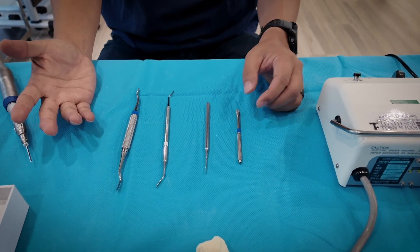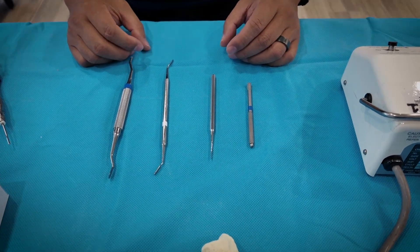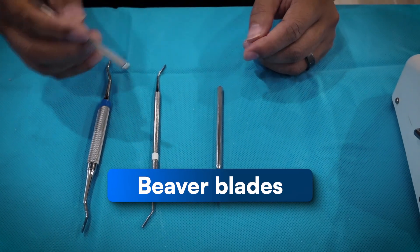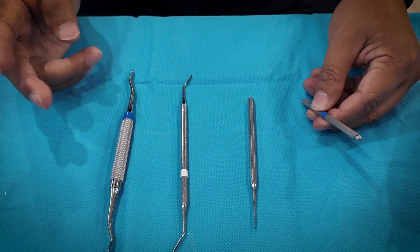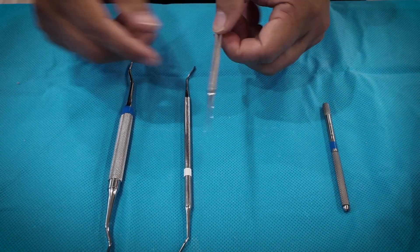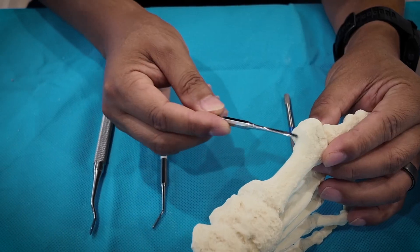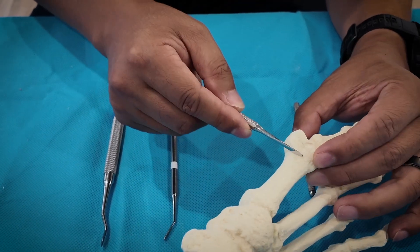I really use four instruments. This is how simple minimally invasive surgery can be for foot and ankle surgery. The Bieber blade handle typically holds my MIS blades — like 64, 67, and 62. Just three blades, that's what I use. This is a mini elevator — after making a portal, it creates a nice portal and releases the capsule around the bone where I'm going to make a bone cut.